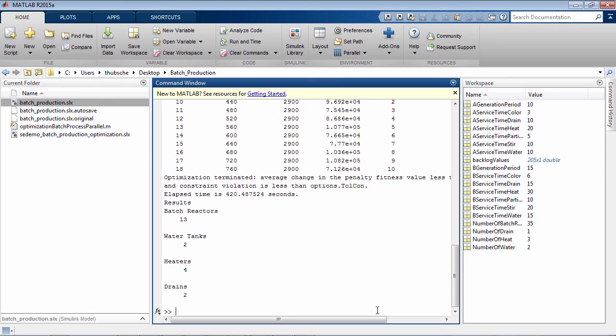This simple example of how to do optimization with a manufacturing process model shows you how to integrate your SimEvents model with optimization scripts so that you can use optimization to keep your operations running effectively and efficiently.